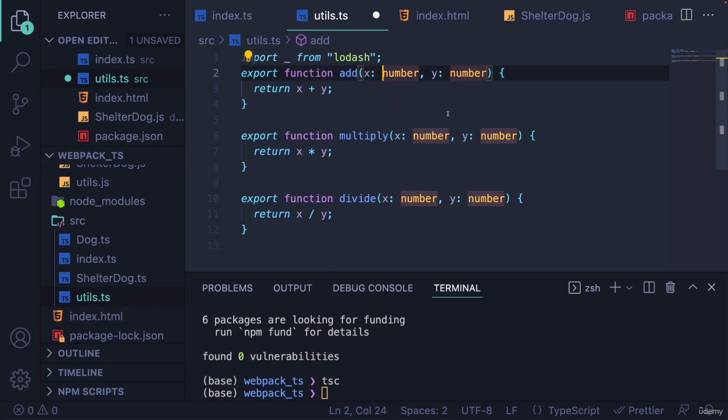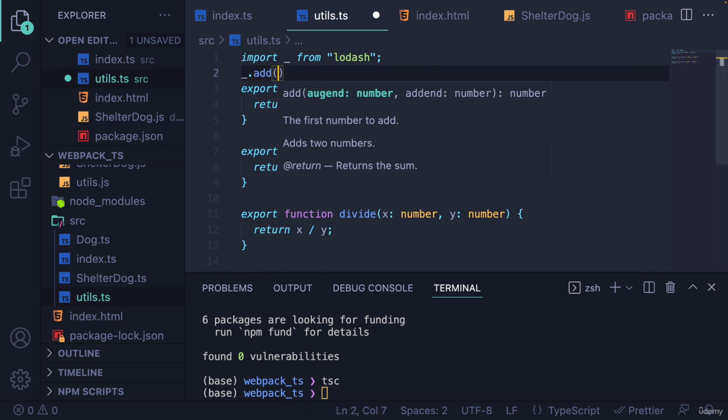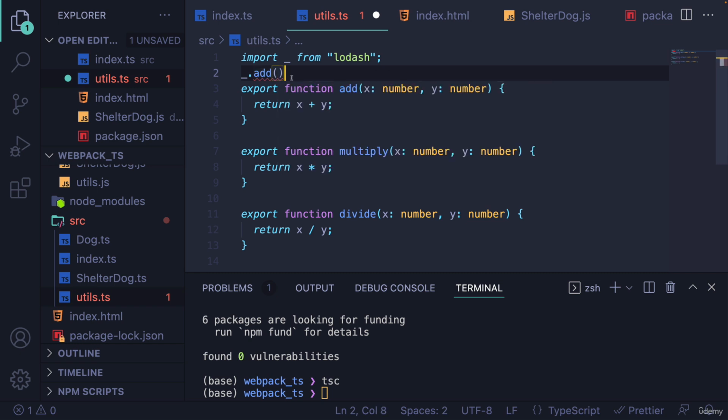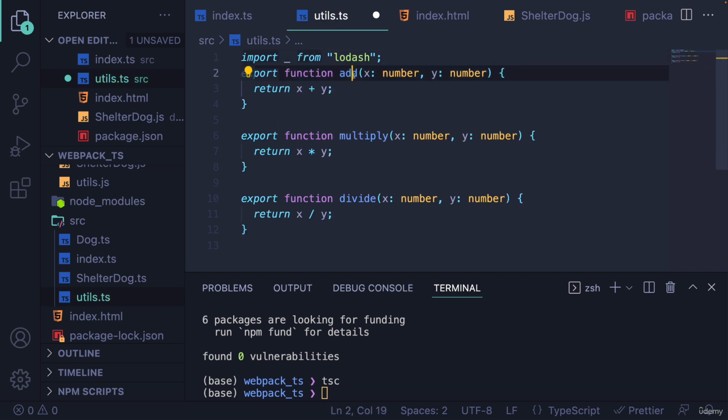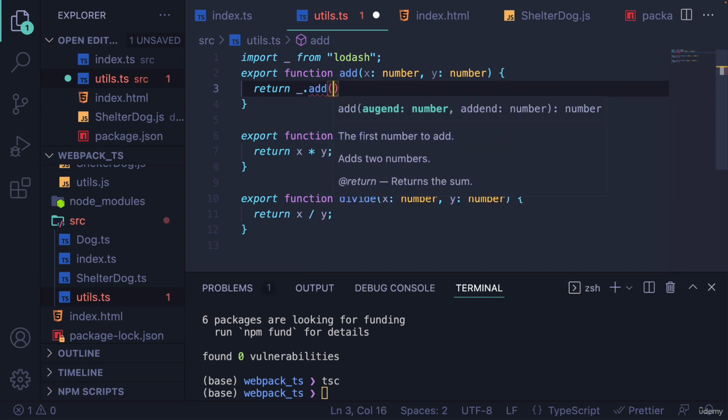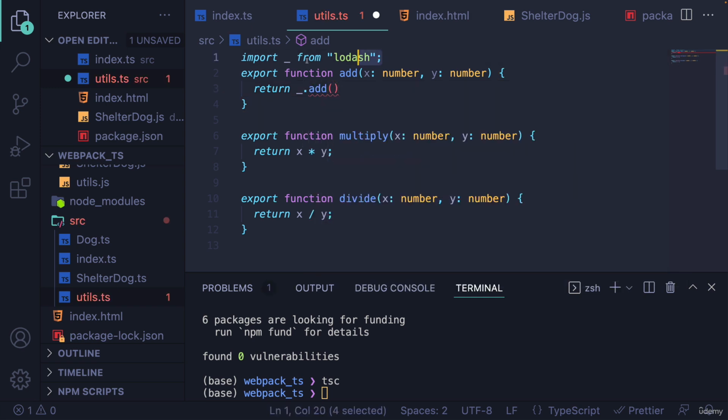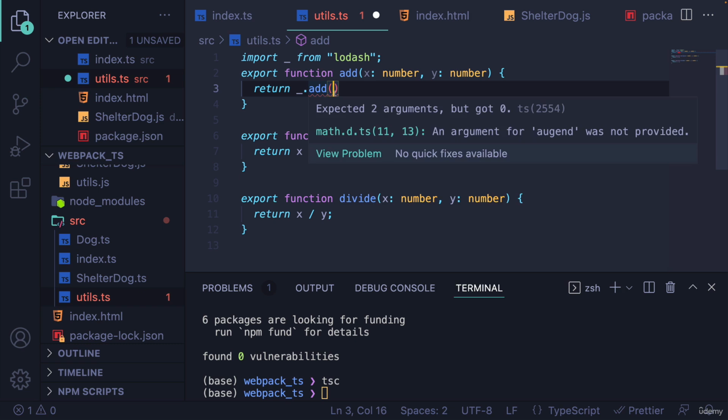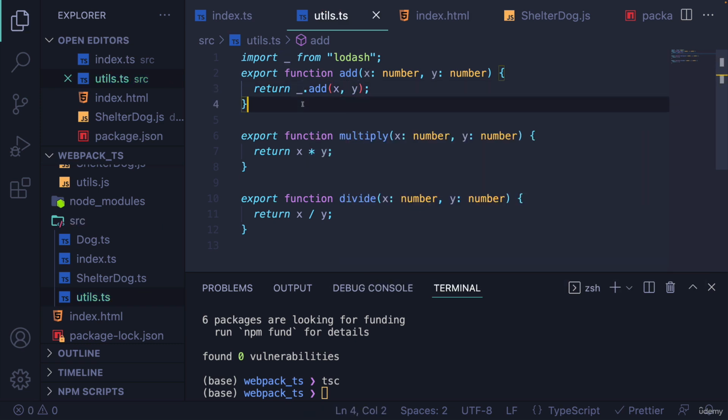And the reason I'm going to do this is I'm going to use the underscore.add method, which just takes two numbers and returns the sum. I'm going to use that to power our add function. It's stupid to do this, but it doesn't really matter how we use it. I just want to introduce another dependency. So we're going to return underscore.add x comma y.